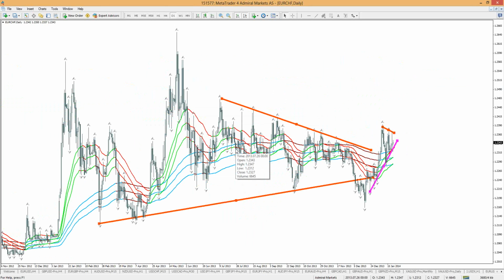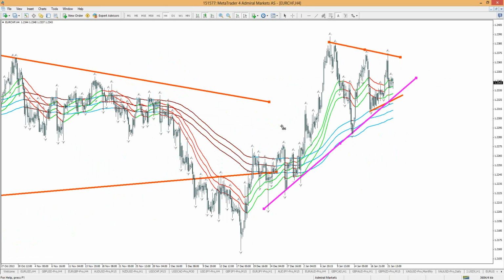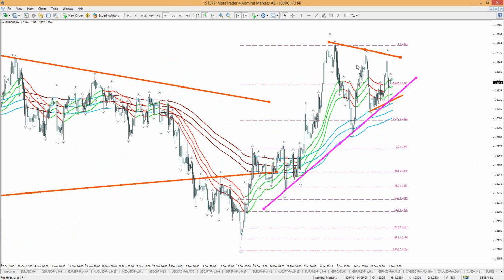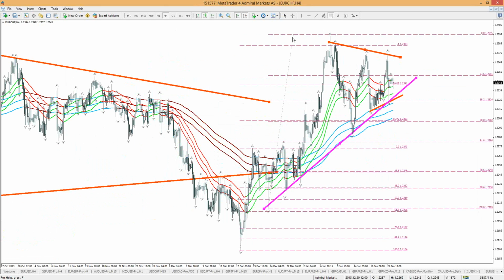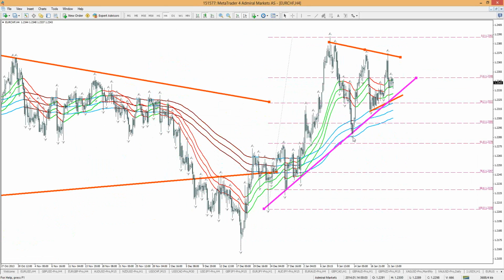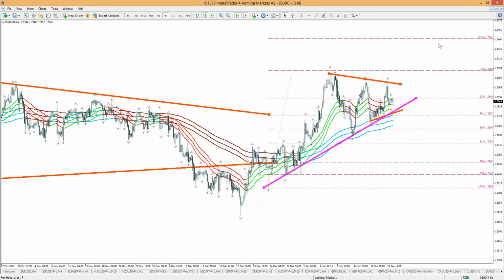This is very difficult to trade because I like to use fibs in trends, and the daily chart is so choppy, it doesn't make sense to put any fibs on, I think. Well, maybe recently we can put a fib on this move. Let's do that. If we put a fib from there to there, we had roughly a 50 bounce, and the target would be 124. Well, let's see if we get there.